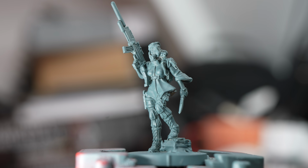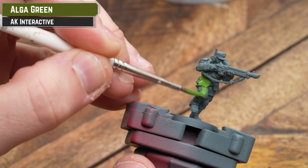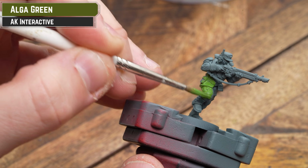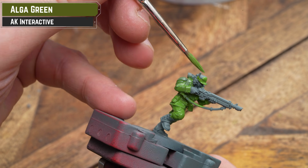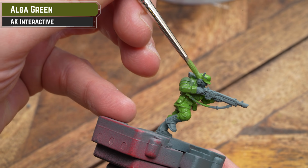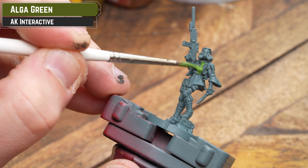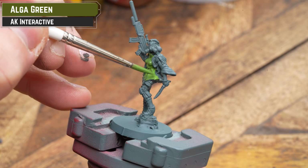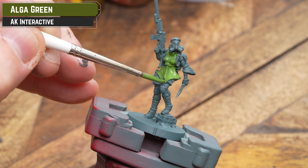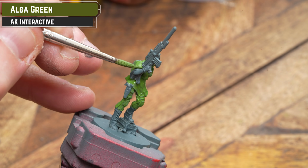Now the first colour I'm going to be using is Alga Green. I'm going to use this mostly for the clothing, fatigues, whatever, but I'm just going to coat over most of the model. So just take your time. You might want to do a couple of coats. It's quite a nice, vibrant green as well. I found mostly you only need one coat, but in some places you might need to tidy up a little bit. So just take your time and coat all over those clothes.